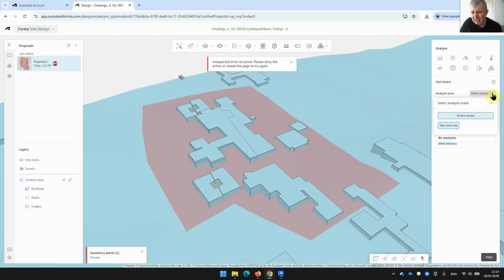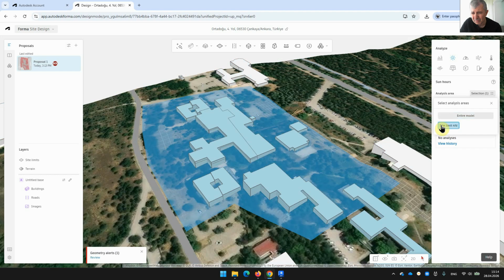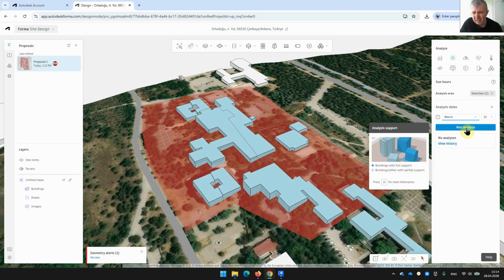And instead of the entire model, I'm going to use the site limits. Yeah, this is the one. Okay, then let's close this one, and then it's telling me what time of the year. Let's say March 21st. Okay, let's run analysis.